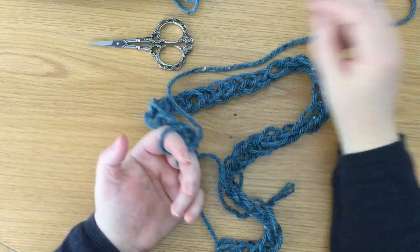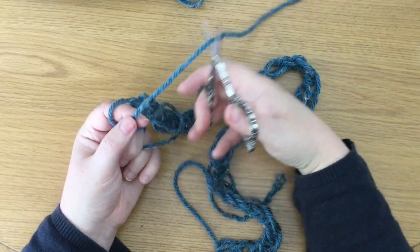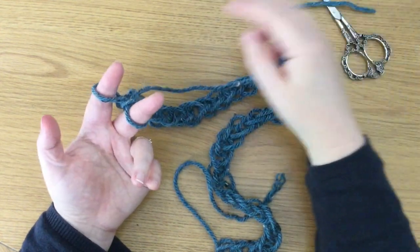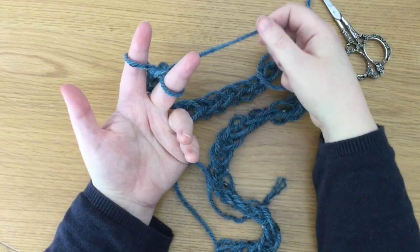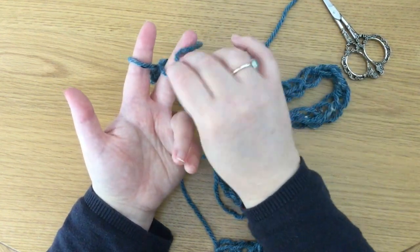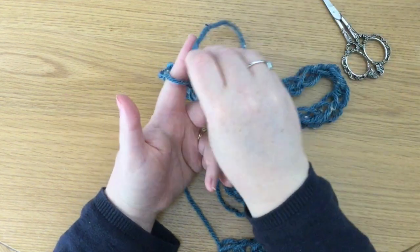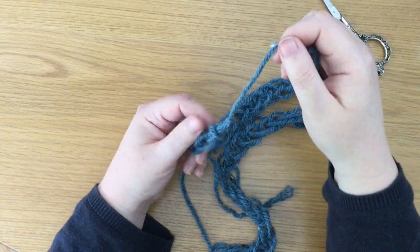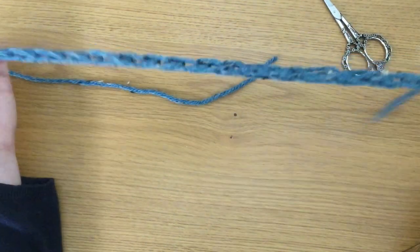This is a very simple method and you can use this for two finger and for four finger knitting. I'm going to cut the end that goes to the ball, and then I'm going to take this short end and move it into these stitches. Quite simple really. So that end goes from — I'm going to do this from underneath — I'm going to move this yarn underneath and go through the top of this stitch, let that one off, and then go through the top of this stitch. And there you go. They are secure now — nothing's going to happen to those stitches. They're just caught in that final piece of thread.